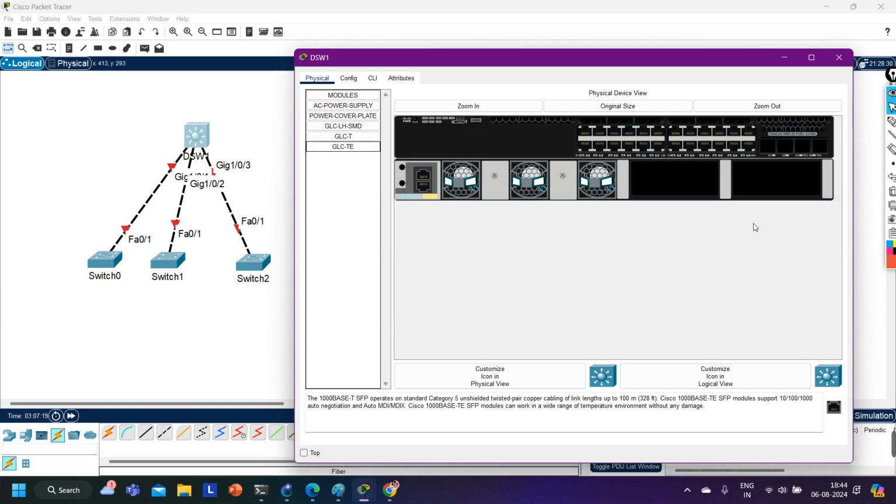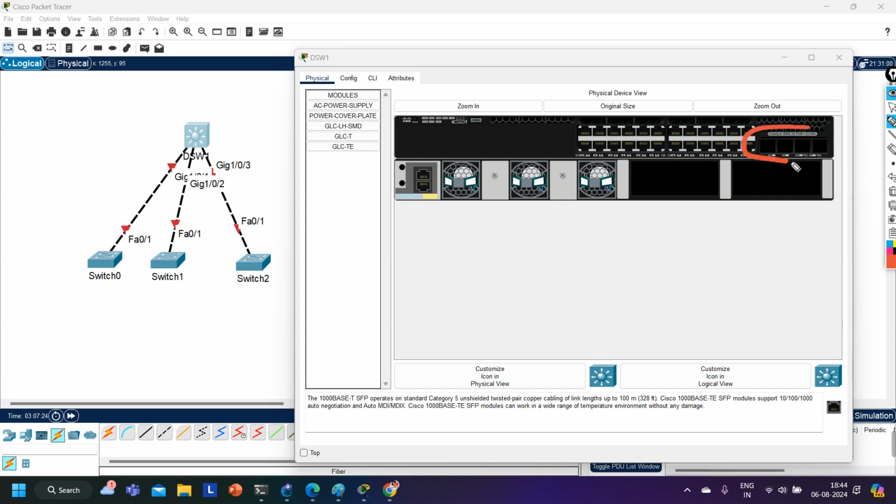See here we have some SFP ports on this switch, right? By default we have some SFP port on these switches, right? These ports are compatible with SFP, right? These ports are not compatible with SFP. So here we cannot insert the SFP. So as I want to connect fiber cable on this switch, what I need? Either I can add a new card which support SFP, but here we have already some SFP ports, right? We have already some SFP ports here. So simply I am going to insert the SFP, right?